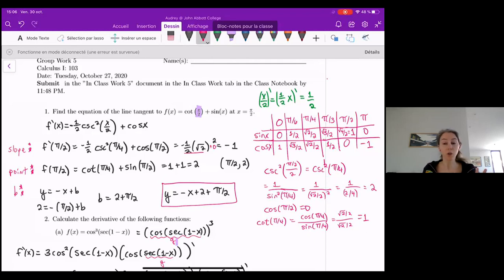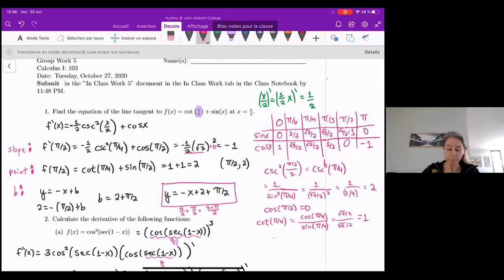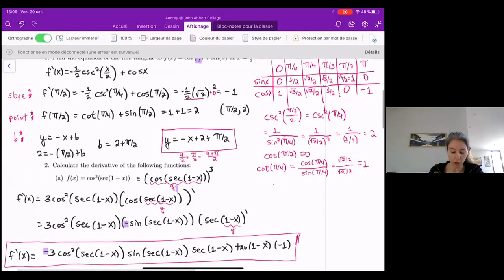Now I want to point out that 2 plus pi over 2, if I combine it, does not equal 2 pi over 2. I could say this is equal to 4 over 2 plus pi over 2, and this is actually equal to 4 plus pi over 2. I can't multiply those things together, so be careful about things like that. That 2 plus pi over 2, it's probably best just to leave it like that. Make sure you do not give me a decimal. Decimals are evil. Okay, next question.